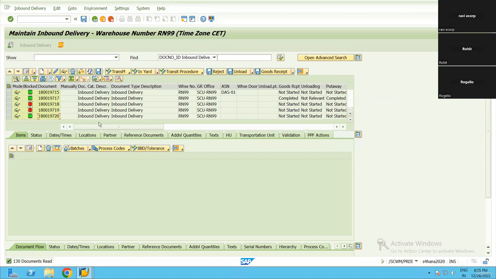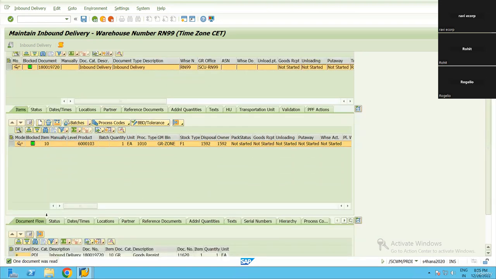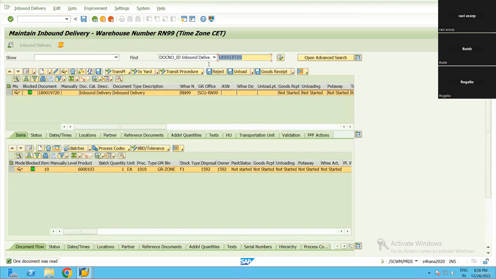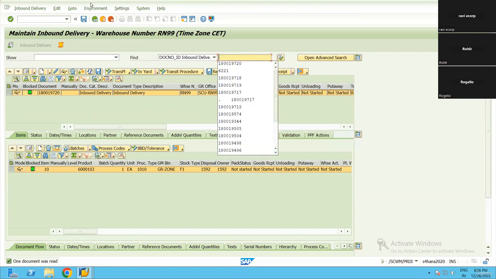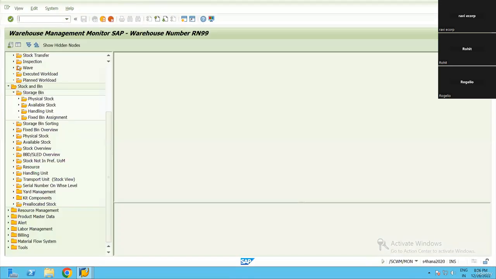But GR should also be performed from the EWM. So this is the inbound delivery created. Not this one. This is not the required inbound delivery. I'll go to monitor and look for my inbound delivery with reference to my manufacturing order.